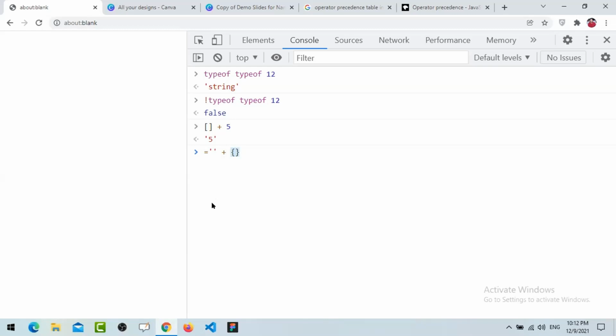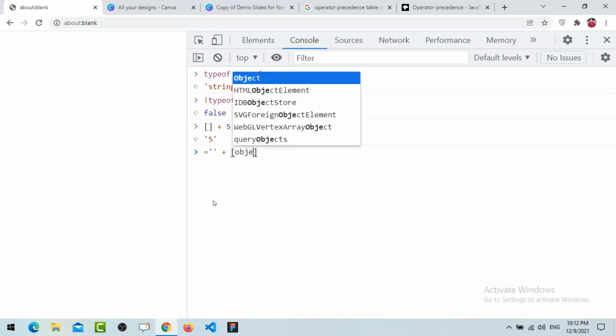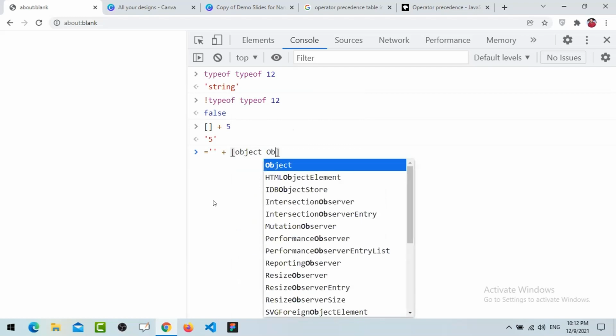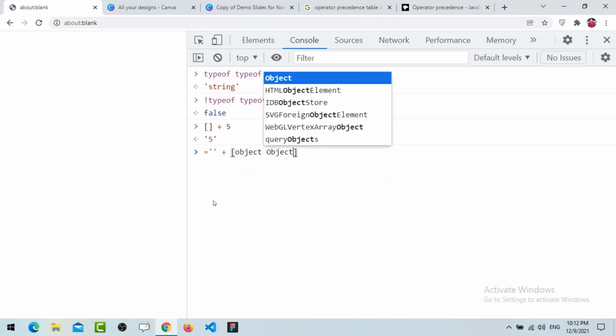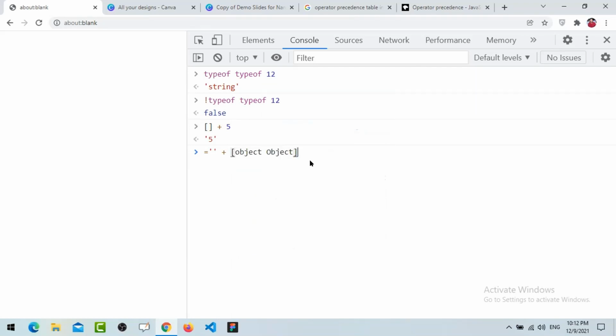If you convert this into primitive, you will get object Object, in the form of a string. So empty string plus this one, you will get the same thing, isn't it? If you add something to an empty string, you will get the same result.